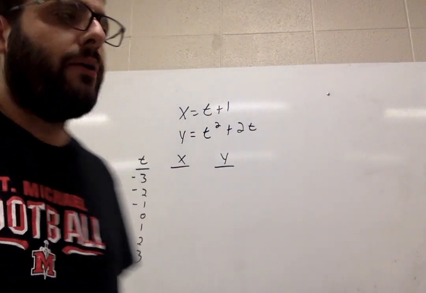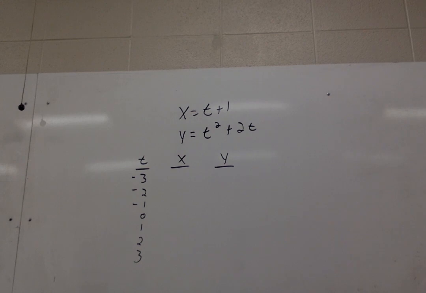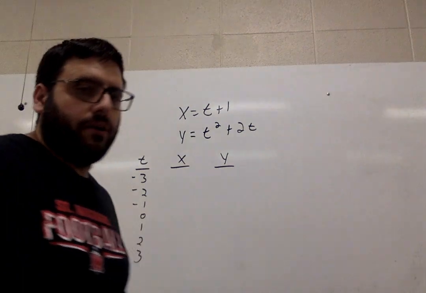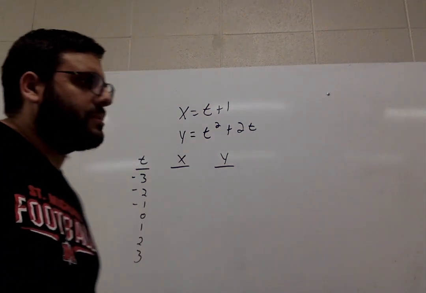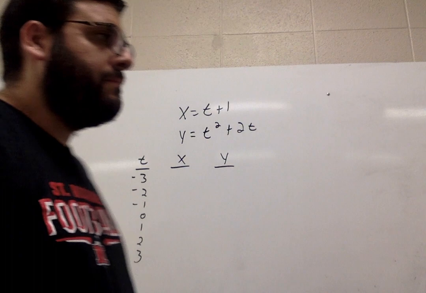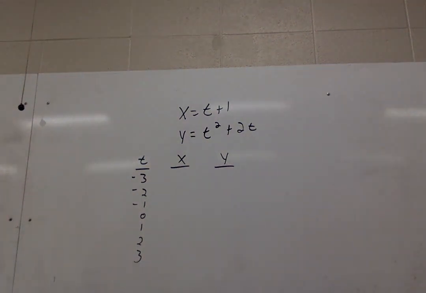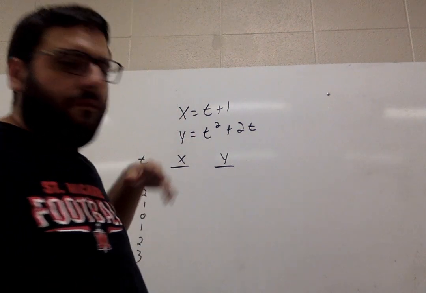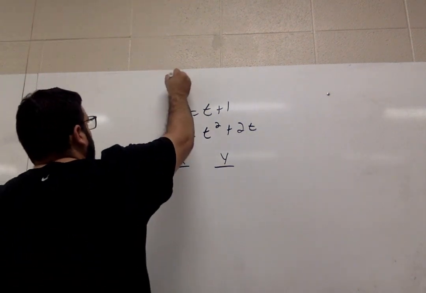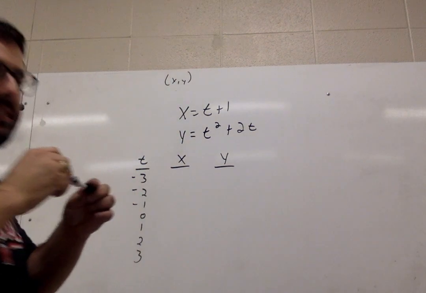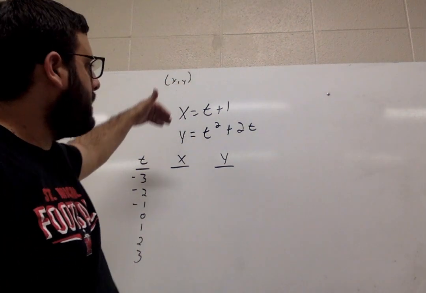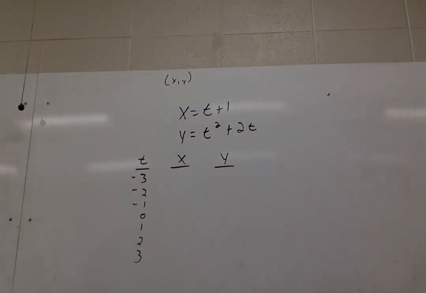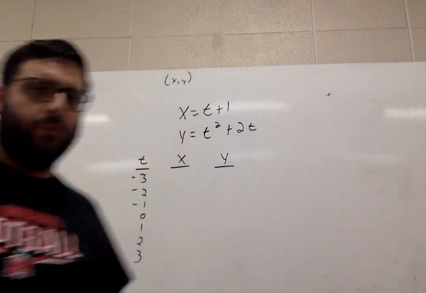Right, so when we talk about parametric equations and defining a function parametrically, all that's saying is that for ordered pairs, we can put x and y in terms of a third variable, which we'll call t. So looking at this example, I have my x and y in two parametric equations. This is the set of all ordered pairs x comma y. And x can be written as t plus 1, and y can be written as t squared plus 2t, where t can be any real number.